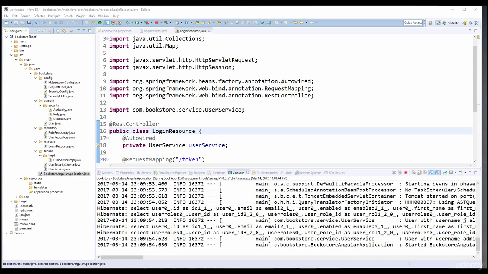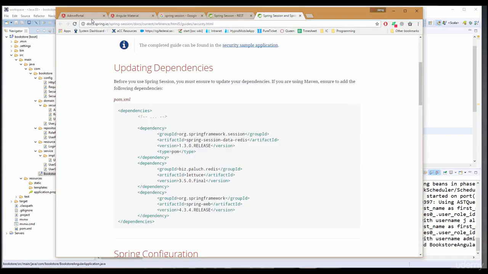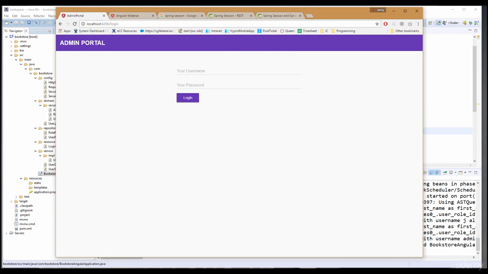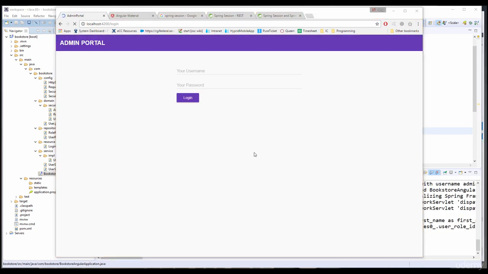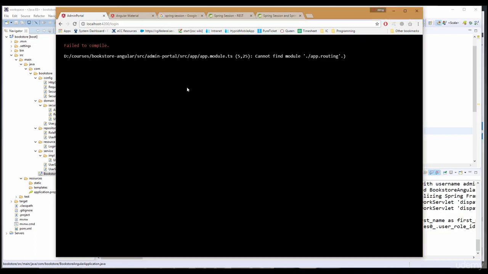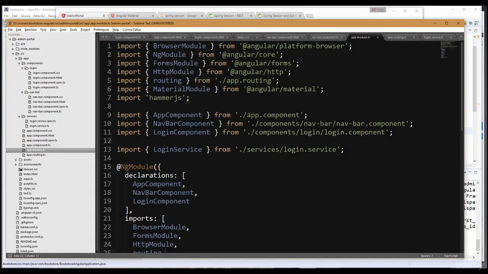Okay, the application started. And then let's come back to our front end. Oops, looks like there's something wrong. Failed to compile. Cannot find module app.routing. That's under app.module.ts, line 5. Let's go take a look.